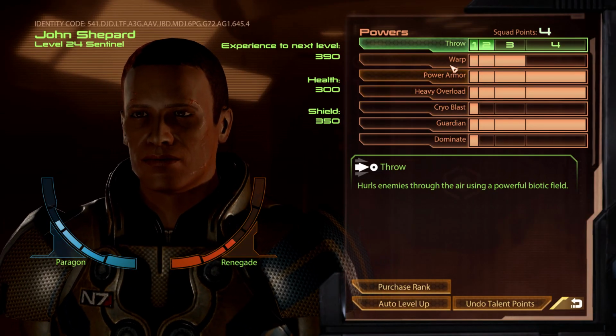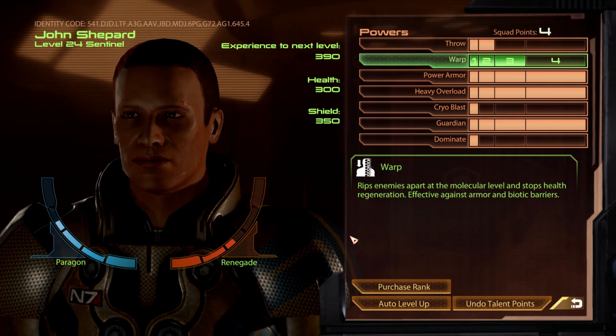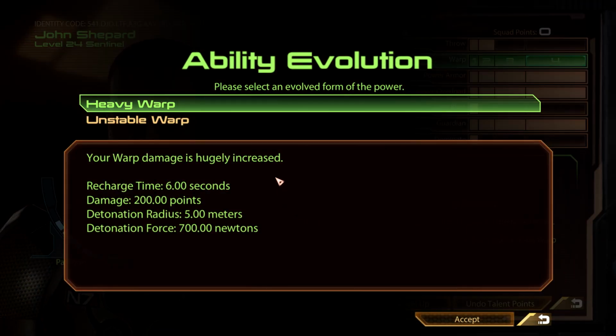Also, we now have 4 squad points. And we're level 24, so we can put this into warp. And the options are heavy warp. Your warp damage is hugely increased. Recharge time 6 seconds, damage 20 points, detonation radius 5 meters, detonation force 700 newtons.